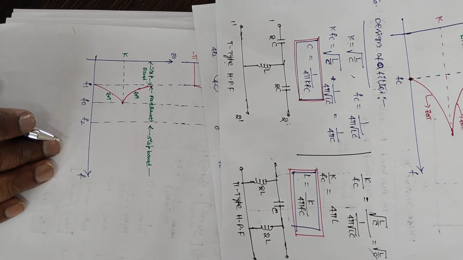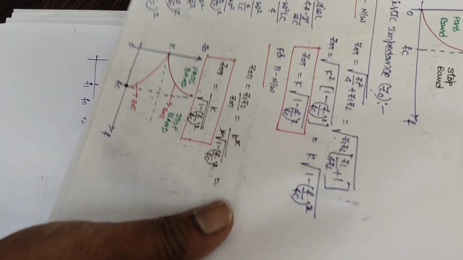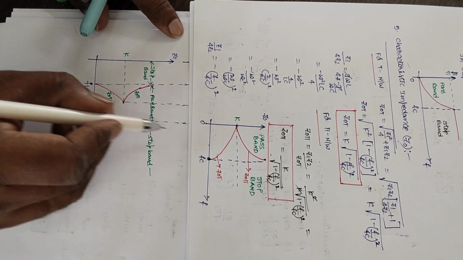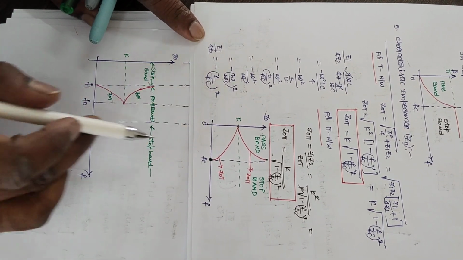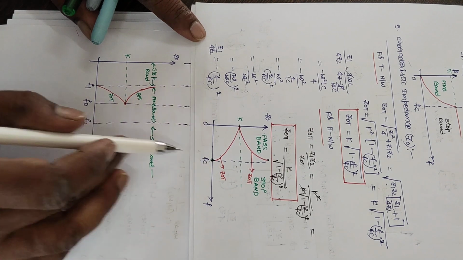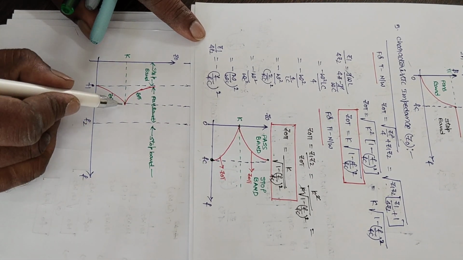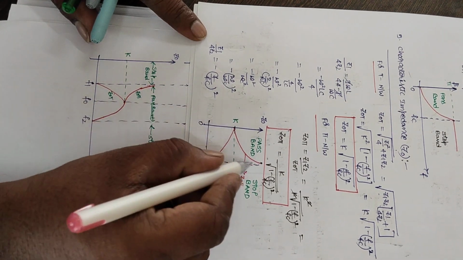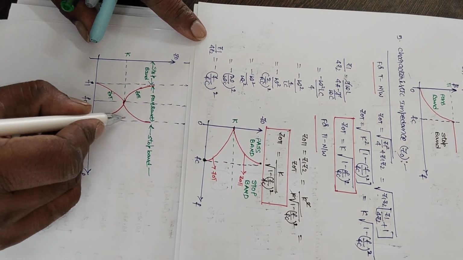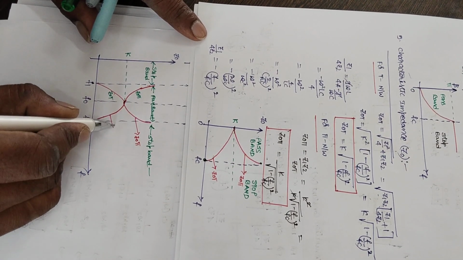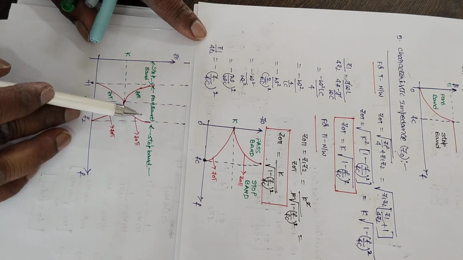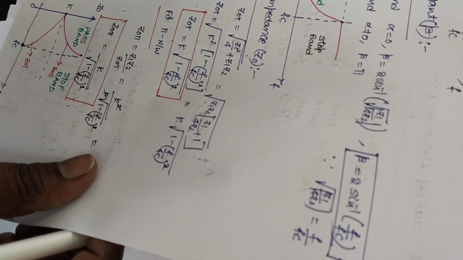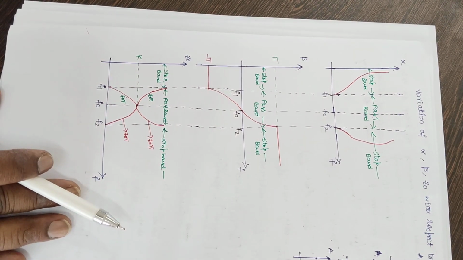Next, it is the high pass filter variation of the Z0. Now it is the low pass filter. This Z0T will fall from k to 0. It is the cutoff frequency for the low pass filter, and the upper cutoff frequency of the band pass filter. So this curve is Z0π, and this curve is Z0T. This band is pass band, this band is pass band, and this band is stop band. So this is how we need to draw this variation of alpha, beta, Z0 with respect to frequency.